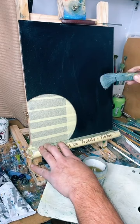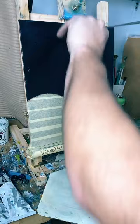So I put that up there because that wouldn't come down there. Now it's falling out, never mind.